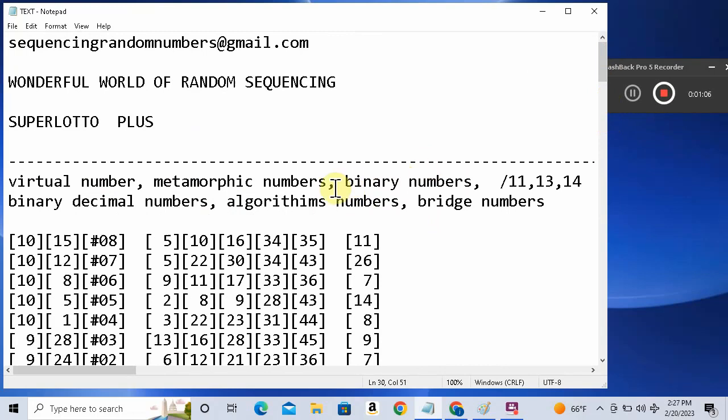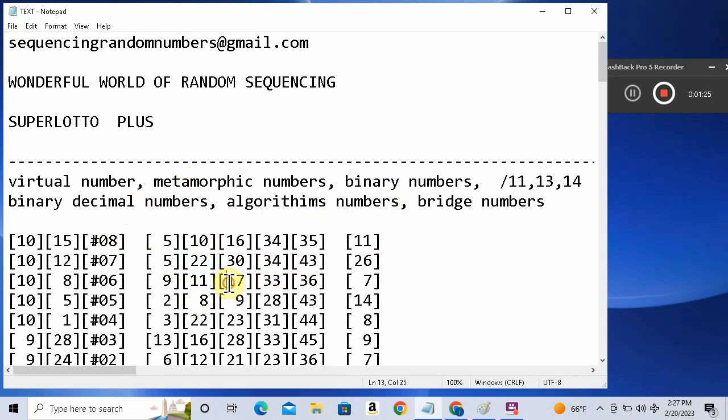And you've got to understand binary numbers. Binary numbers are these, and you have to understand binary decimal numbers. That's these, the 1117. It's half binary and half decimal. And the concept of algorithms.